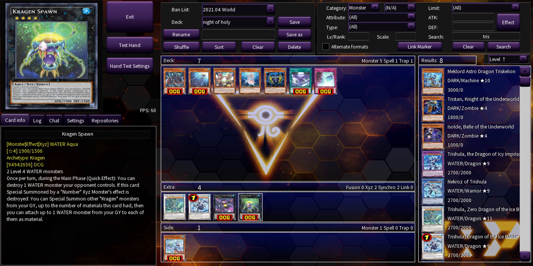This one also requires 2 level 4 water monsters. Same stats as number 4. Once per turn during your main phase quick effect, you can destroy one water monster your opponent controls. This card is special summoned by a number Xyz monster effect. When it is destroyed, you can special summon other Kraken monsters from your graveyard up to the number of materials this card had. Then you can attach one material from your graveyard to each of them as material.